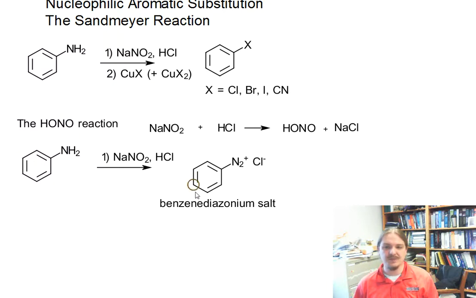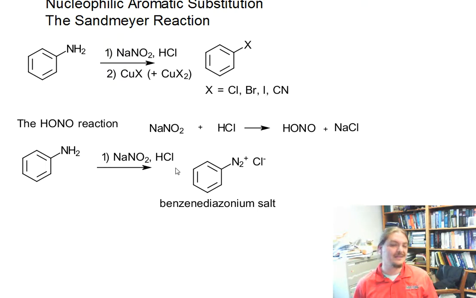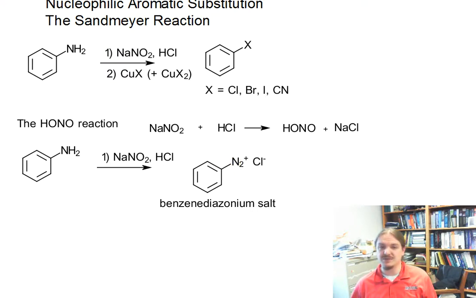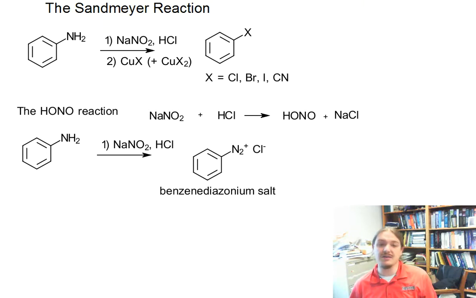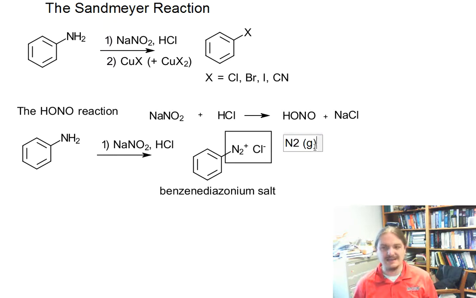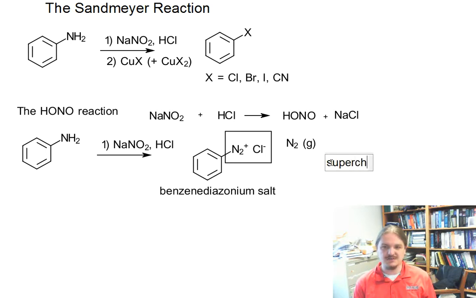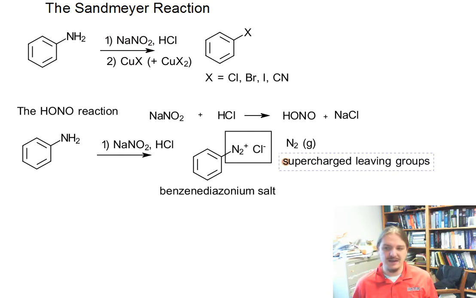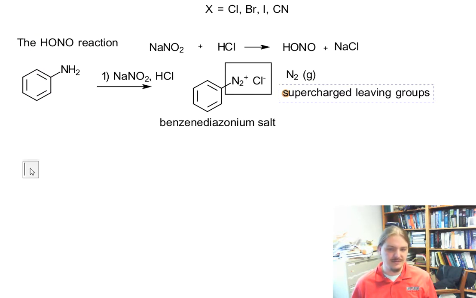Now, the reaction itself is really interesting. I'm not going to share the mechanism at this time — we're going to dedicate a later video to that, because this is actually not a reaction specific to anilins. Most amines can react with these reagents to form diazonium salts. The most important part right now with this benzene diazonium salt is the N2+. That N2+ looks like the leaving group equivalent of nitrogen, which is a gas with a triple bond, so it's actually a really good leaving group. This goes into my list of supercharged leaving groups, and because we now have this supercharged leaving group, we might expect it to behave like other supercharged leaving groups.